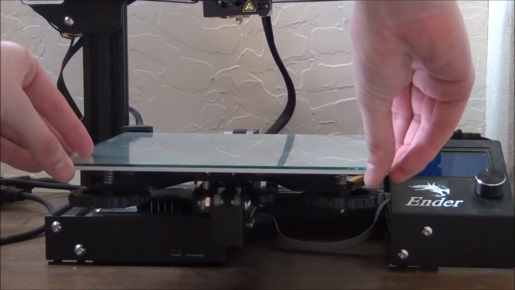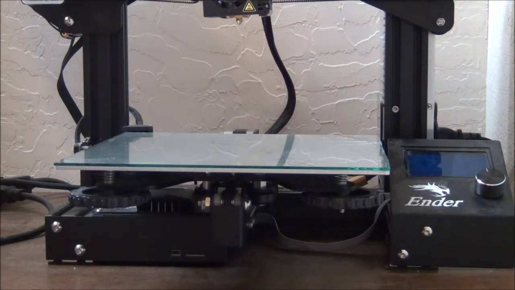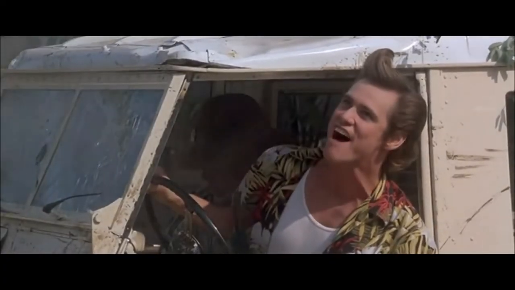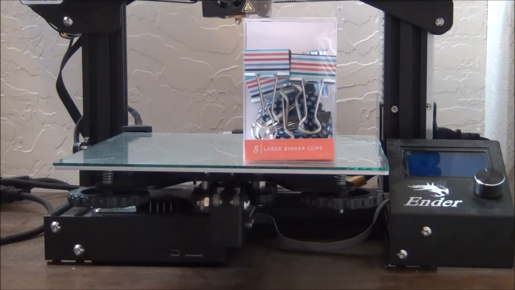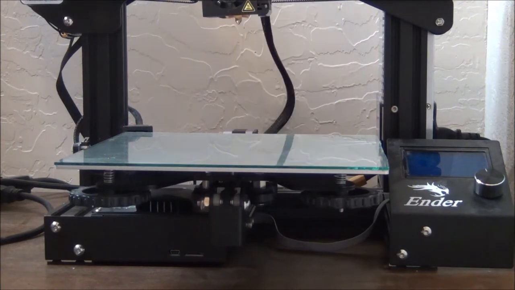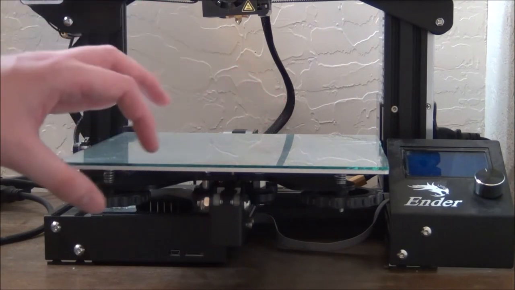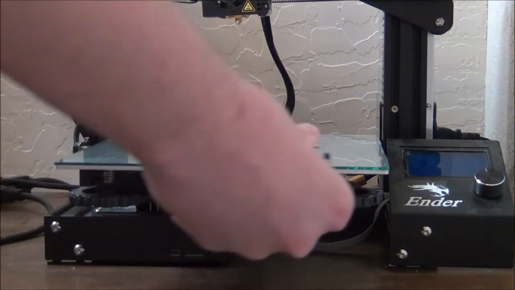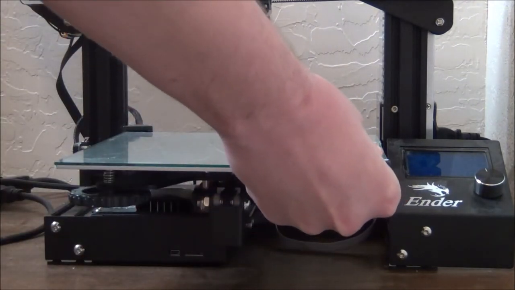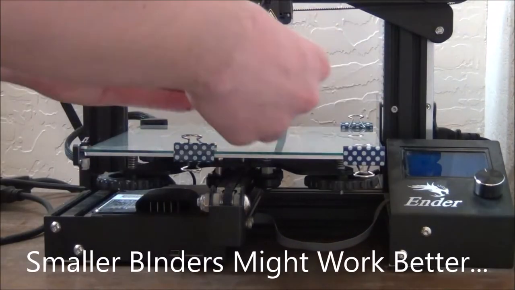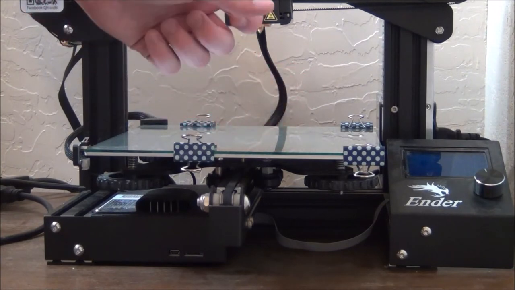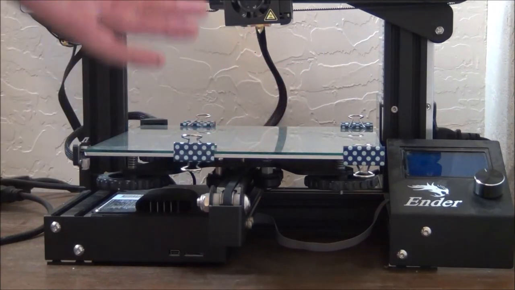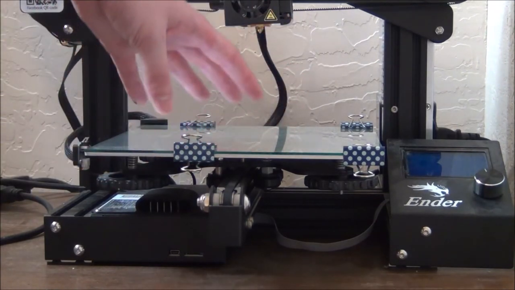Oh, wow, that fits almost perfectly. I don't know, it's like we cut it for it or something. I picked up some very flamboyant binder clips today. I couldn't find black to save my life. And so, to stop the glass from moving around, I'm just going to clamp it down using our binders, like everyone who has ever owned a 3D printer has done. You can see I kind of had to push the front and back clips in a little bit, so they won't be in the way of the extruder when it goes home. And so, with that, all we have left to do is to re-level the bed.